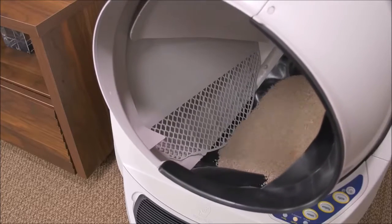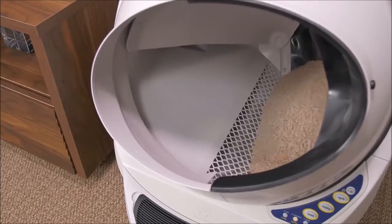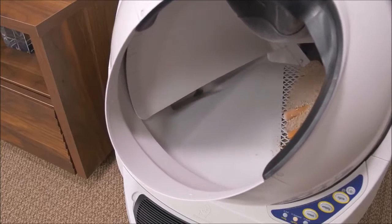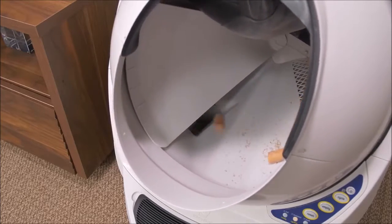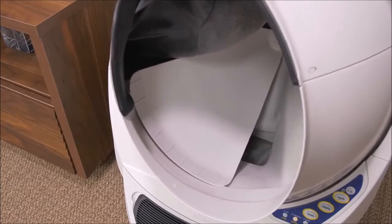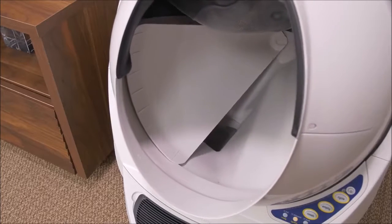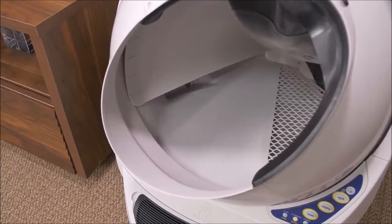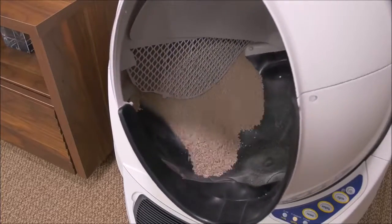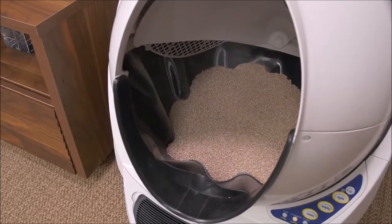And then as it continues spinning, it eventually sifts out all of the clumps, and it separates the clumps with this internal mesh screen from all of the litter. And then at that point, the clumps get dumped through the poop chute, is what I suppose I would call it, and then it gets all trapped into the bottom tray here that we showed earlier. Afterwards, the globe starts to rotate back to its original position, and it actually overshoots its home point for a moment. And that's just so that it can return the litter bed back to a very flat state, so that when your cat jumps in there next time, it's not all lopsided.